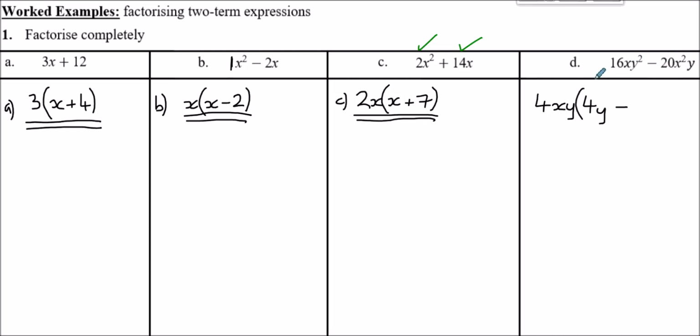We want 20, we've got 4. So we need to multiply this 4 by 5 to get this 20 here. We've only got one x, we want x squared. So we must multiply this x by an extra x on the inside. Meanwhile, the y's are sorted. We've got 1y, we need to end up with 1y. So don't multiply by any other y's, otherwise we'll get y squared's cubes. So just leave it as 5x there. And so then we've finished off section D.